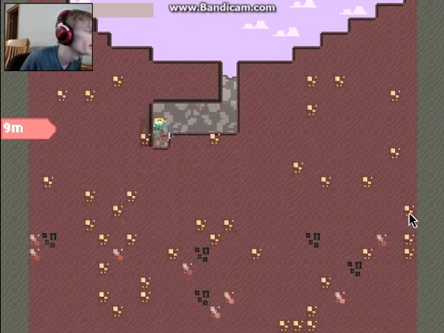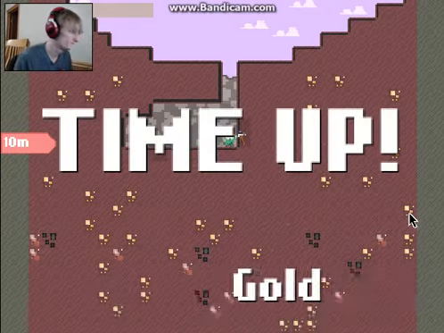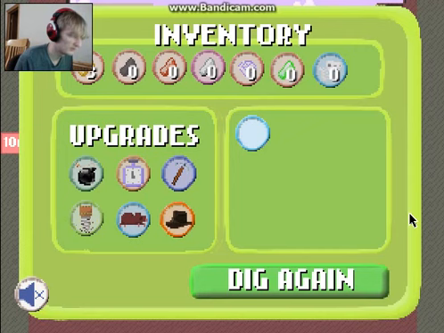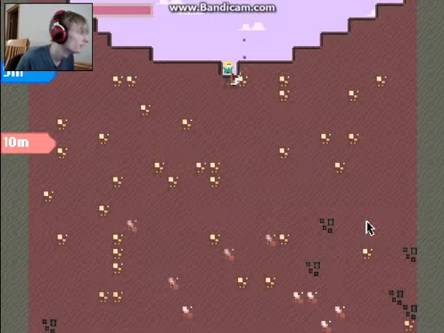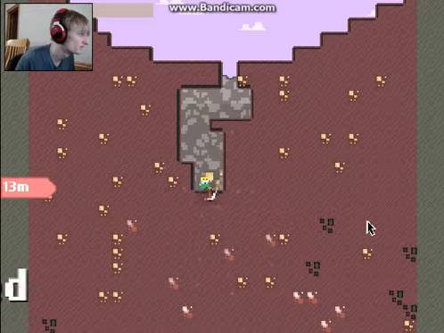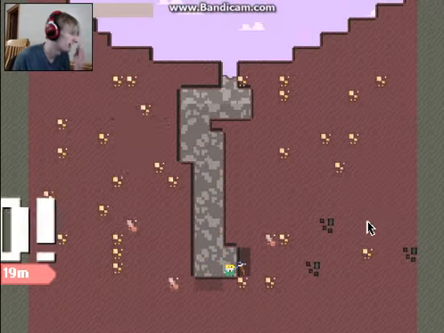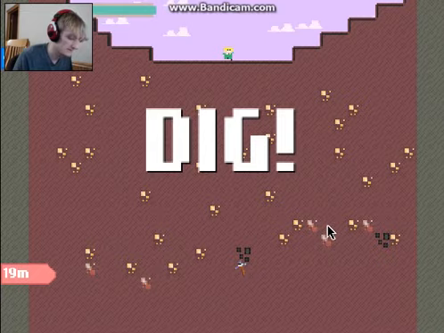Is there something I got? So I'm digging for gold. Sweet. That was it. Dig again. I forgot. Oh, time. I'm using space. How come I don't use bombs? Ah, I see. We have to look for the clocks. Okay, then I'll do that again.